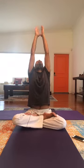And with the inhale, look up, reach up, and stretch. On the exhale, open the arms to the side and stretch to the sides. Don't just bring your arms down, but reach out. Inhale up. Move with your breath and breathe to the full capacity of your lungs. Exhale down.